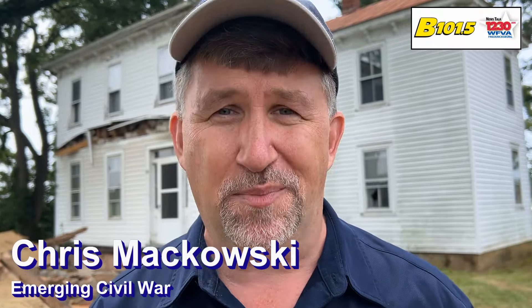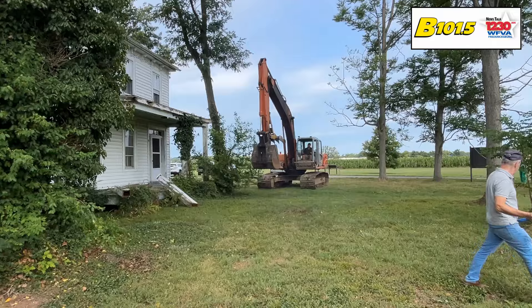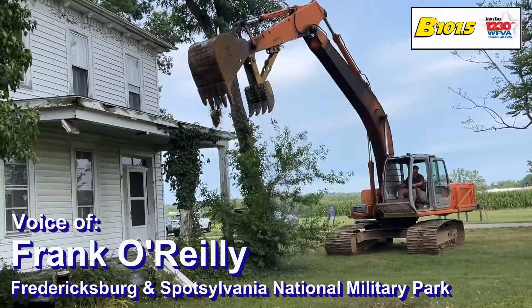It's a wonderful day to be able to see one more step in the reclamation of such an important piece of property. This piece of ground went unappreciated for decades and decades, but really this is kind of where the Battle of Fredericksburg is decided. It's won and lost on this ground, and so to be able to reclaim this ground and fully tell that story and walk in the footsteps of that history is amazing.